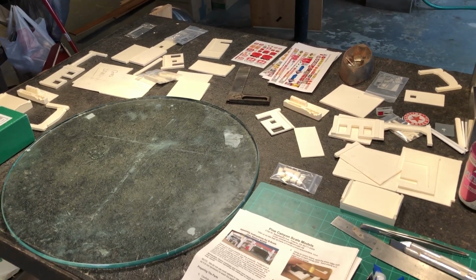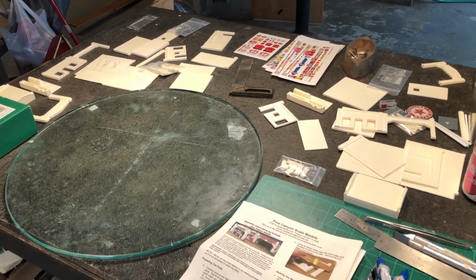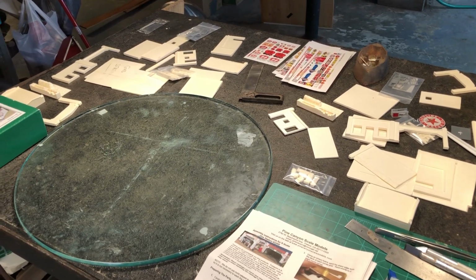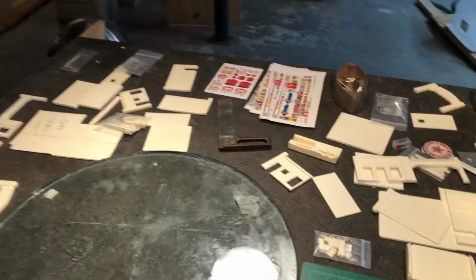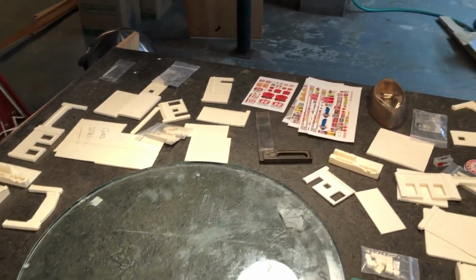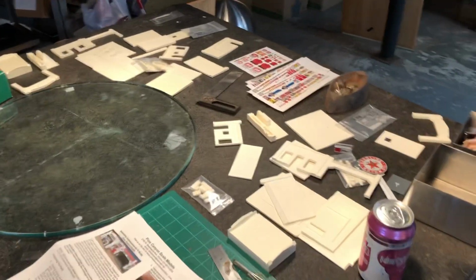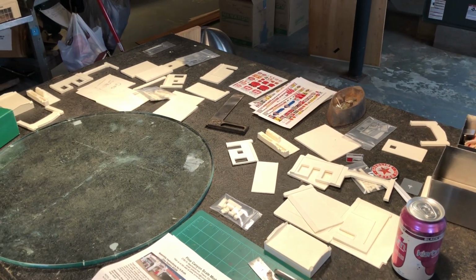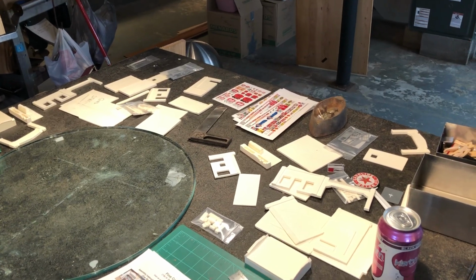I mean, really, why spend the money and do the time of building a kit if you're just going to slap it together and make a glue bomb out of it? It doesn't make sense, especially when these kits are over $100, and on eBay they easily go up to about $150. This building was $79 originally, but I doubt you'd ever find one on eBay that cheap, unless you got lucky. And if you get lucky, you're going to be beating me, because I got the search saved, and I'm watching. So if any cheap kits come up, I'm going to be snapping them up real quick.